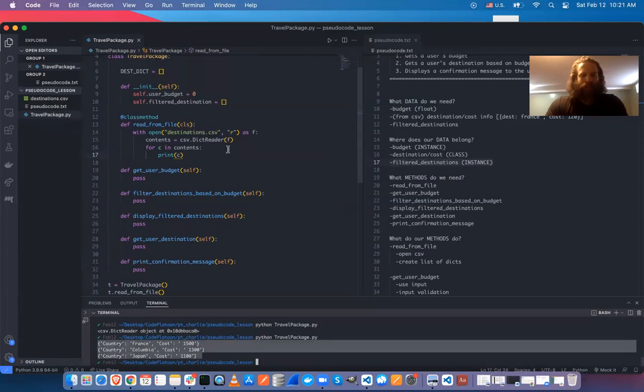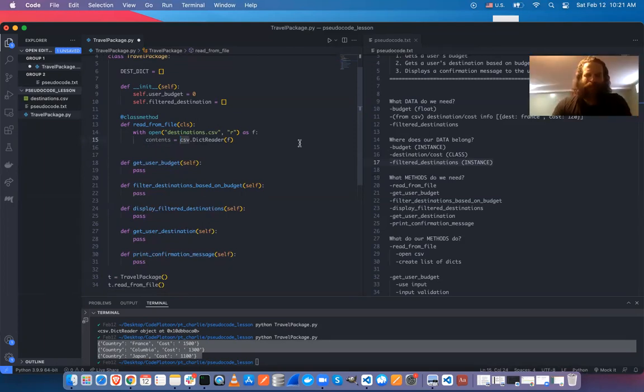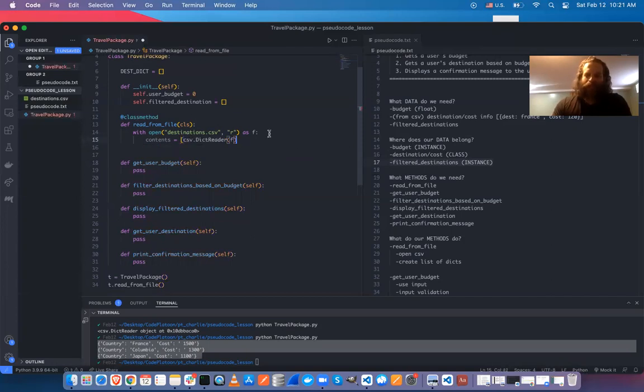We have our dictionaries, but we don't want dictionaries. We want a list of dictionaries. So, yeah, a few ways to do this. Append that to the desk dict list. We could just do for row in contents, desk dict.append. Yes, we could definitely do that. I'm going to do this with a list comprehension though. So we could do, and then let's print.